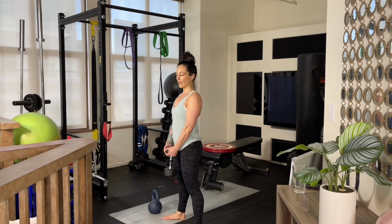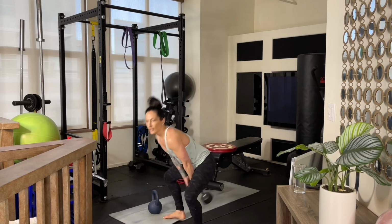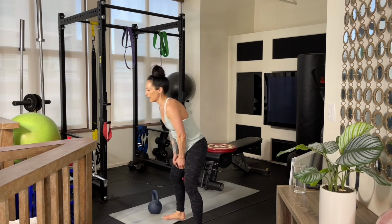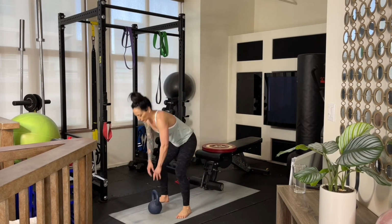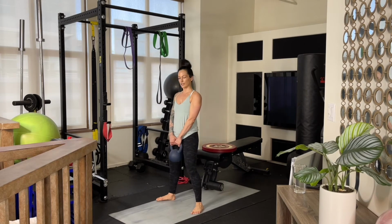Think about the position that we had our back in for that stick test. Bring your shoulders back, brace your core, and then bend your knees, hinging, and allow the strength of your butt to lift your weighted object up into the air. You're not lifting it up with your hands. You're using the strength of your glutes to lift it up. Your feet will be out wider than hip distance.